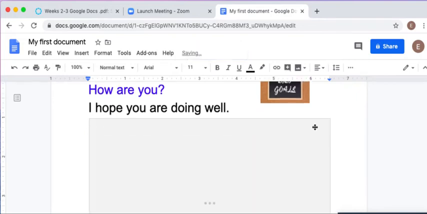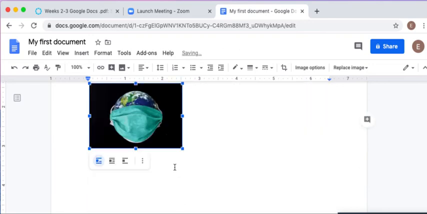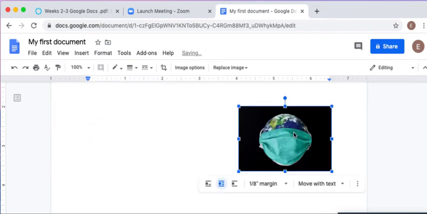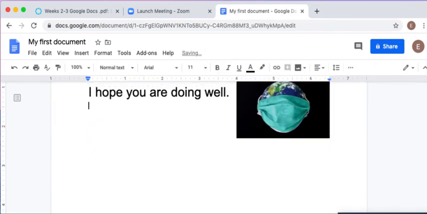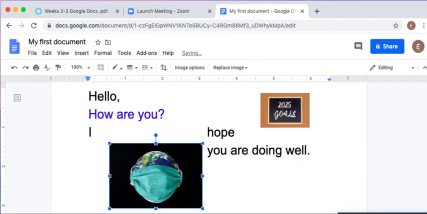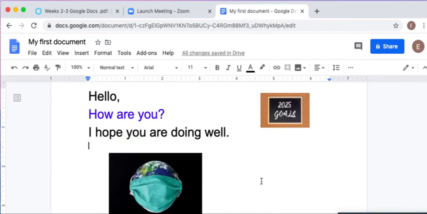And when it comes to my document, the first thing I need to do, make it a little bit smaller so I can manipulate the picture better. And at the bottom, what do I need to click? Inline, wrap text, or break text. I want to click the middle, wrap text. Now I can move it. Move it up a little bit maybe. And I don't want it on top of the other, right? Maybe I can move it here. There. And then I can add another picture here if I want to.